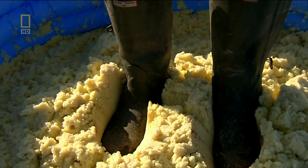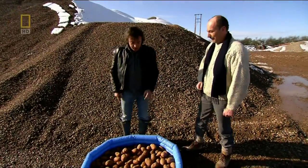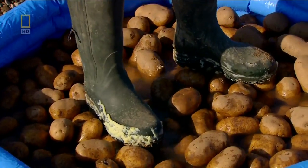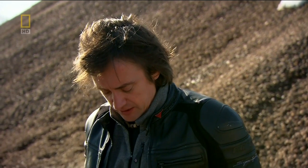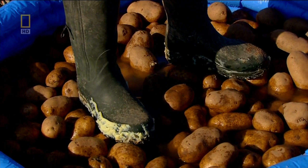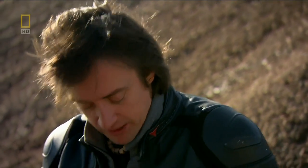But there is a way that exactly the same stuff can support more pressure. These, then, are just potatoes. They are. And they work perfectly. They'll support me. So, obviously, those potatoes are mashed and these aren't, but there's still a paddling pool full of potatoes. What's the difference? Why does this work and that doesn't? The difference is particle size. Potatoes are a larger particle size, and consequently, you get increased bearing resistance. So just the bigger particle size, same material, actually, but smaller particles of it over there, and I sink down through them, bigger particles here, and they can hold up more weight. That's right. So the answer to the bridge builders' problems, then, was potato. Well, not exactly potatoes, but a larger particle size, gravel.